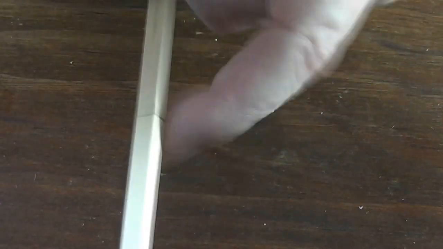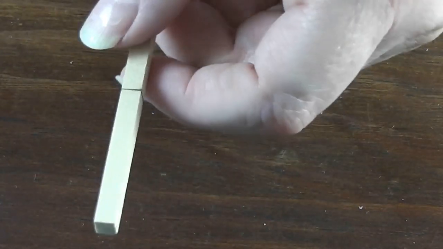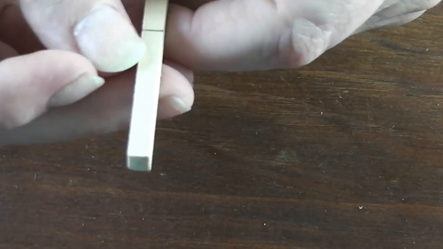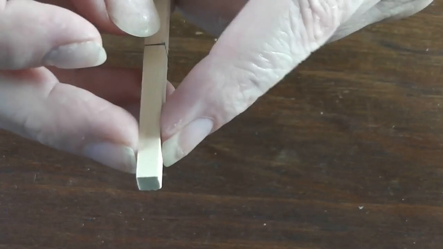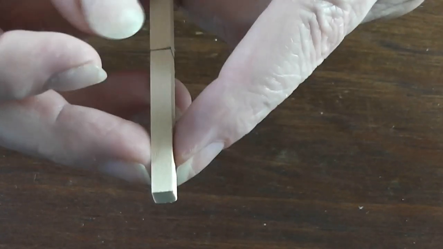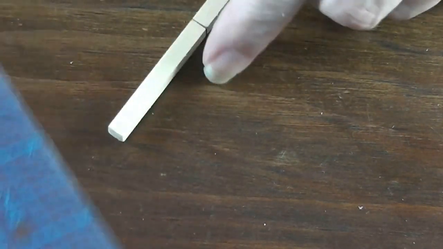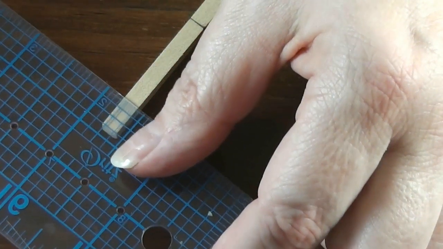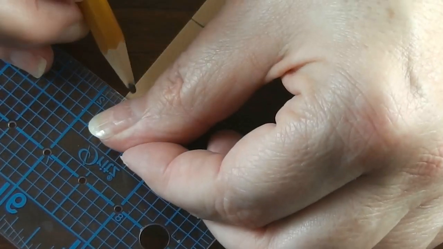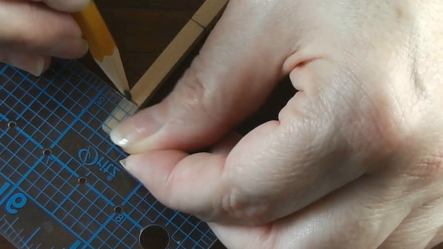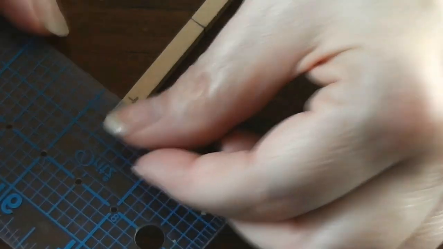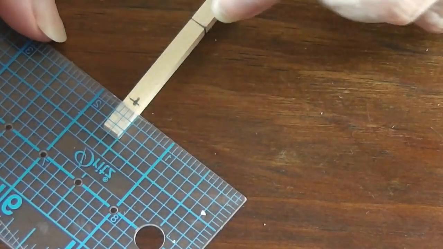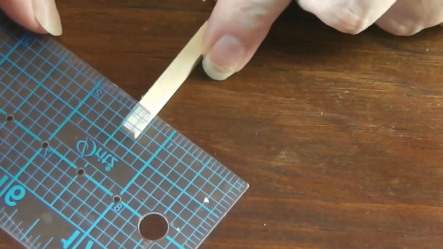You could also use a quarter inch dowel, which I will show you. In the intro you saw the one made with the round piece. The upright is a quarter inch across. It can be square or it can be round, it doesn't matter. We are going to mark down a quarter inch from the top on one side, and then at the same time we are going to mark the middle. That'll give us a spot to drill.